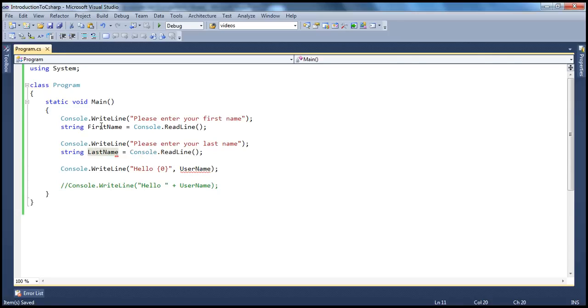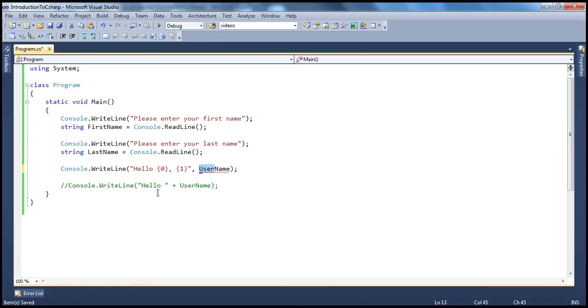So we have two variables, one holding their first name, another holding their last name, and I want to print their first name, comma, last name. So I can say hello, comma, and then another placeholder. This is the first placeholder and this is the second placeholder. Now we have the variables. If I enter the first name as Prajim and the last name as Technologies, the output should be hello Prajim, comma, Technologies.